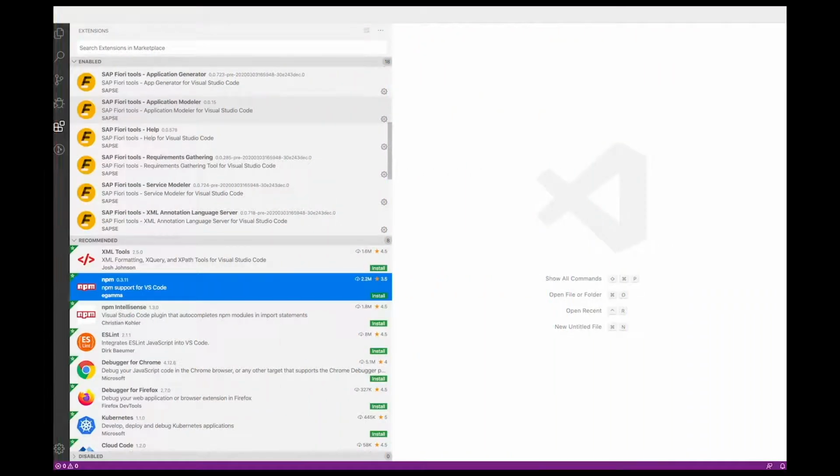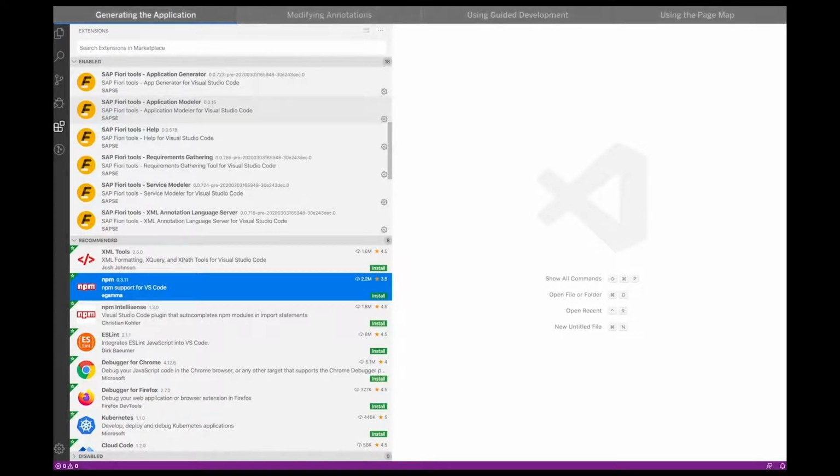Hello, this is Ashley Tong, Area Product Owner for SAP Fiori tools. The tools simplify the development of Fiori element application. It is a collection of extensions that can be installed locally on your laptop, or they can be deployed in a hosted environment such as SAP Business Application Studio. Today, I'm going to show you how to use the tools to create a List Report Object Page application, which is one of the most commonly used Fiori element floor plans.